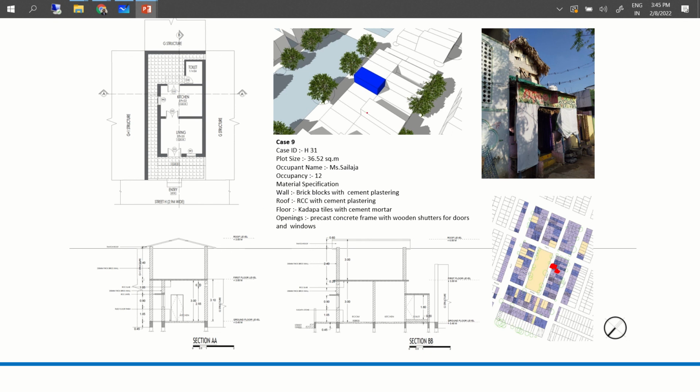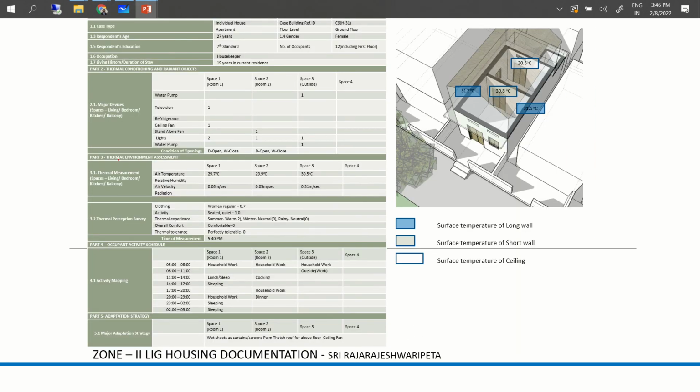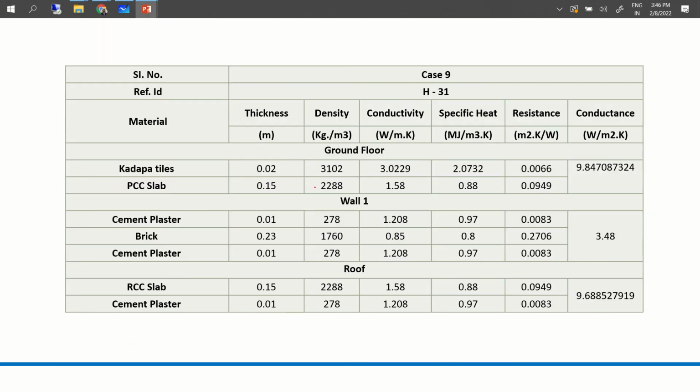For that, each of the models has to be a very explicit, very detailed architectural model, so that we can do energy simulation at building level. Individual energy simulation has to be developed for that, so that we can comment on how it is performing. In fact, we should know how much energy is being consumed, temperature, humidity, air velocity, all primary data. We also try to collect these for a certain period of time, and we should know the kind of material usage.